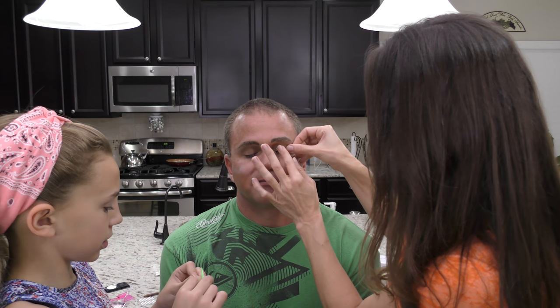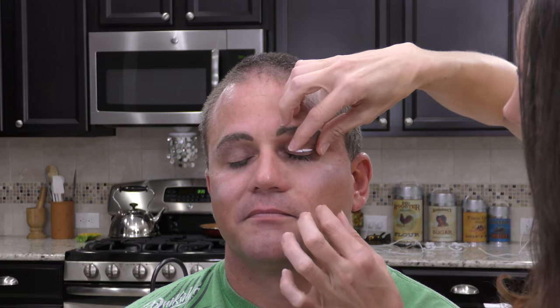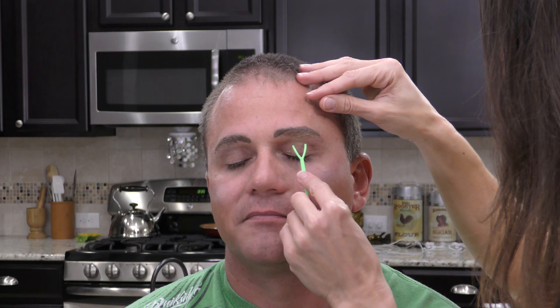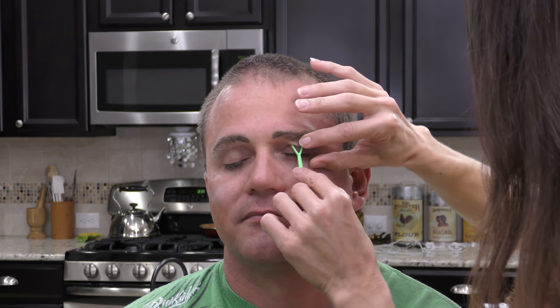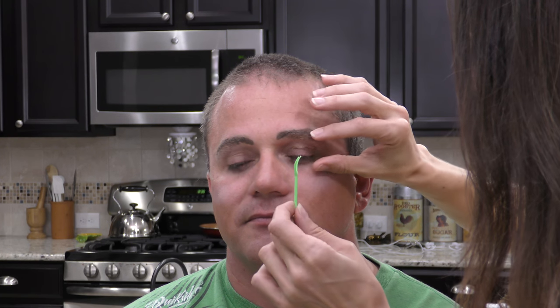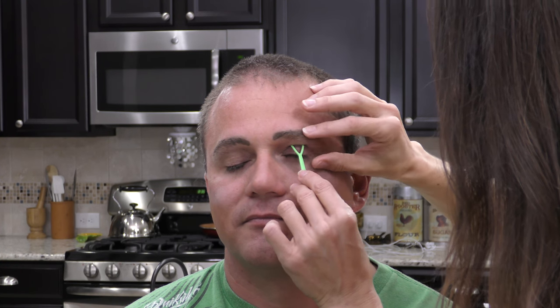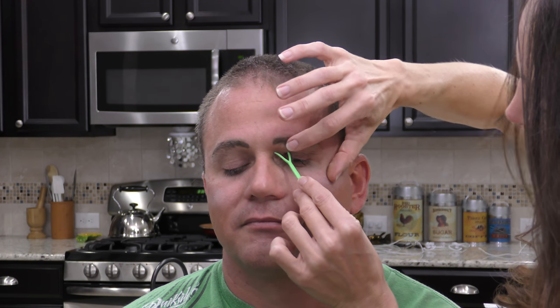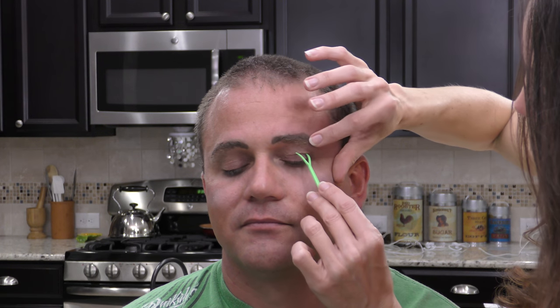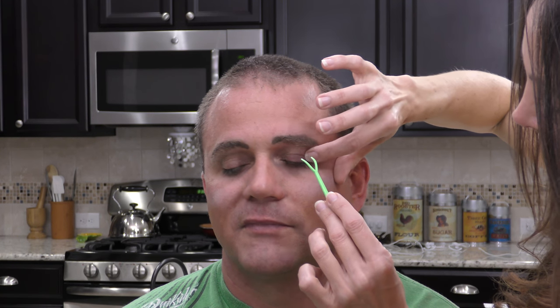Okay, so I'm gonna put it on the eyelid, and then I'm guessing I'm gonna peel off the top layer once that's on the eyelid. Then I think that's when we use the other tool. So now there's a sticker on his eyelid, and then we gotta push that up like that, and then it sticks it up into the eye. That didn't work. It is working. Ah, look. See? And then you push the skin up into the other fold so that it makes the eyelid shorter. It feels so weird.